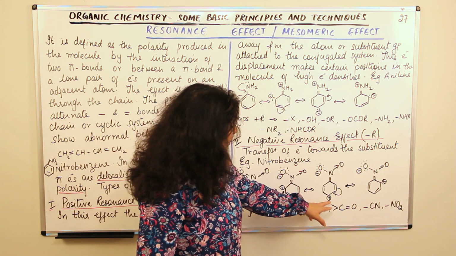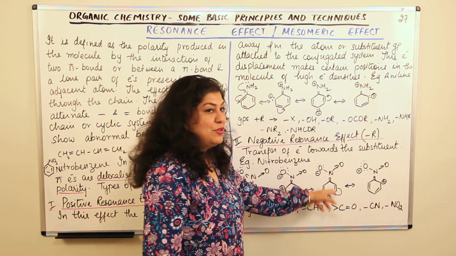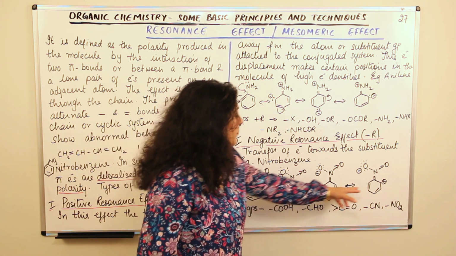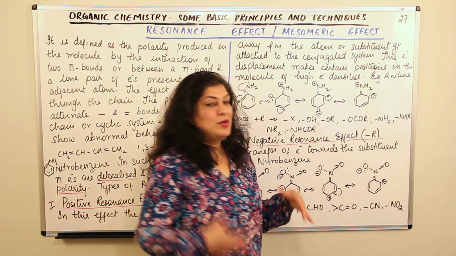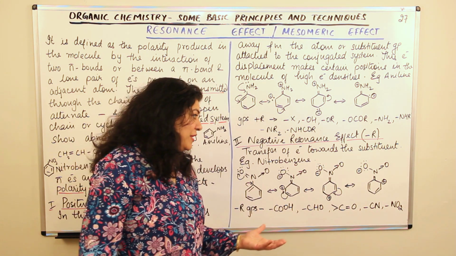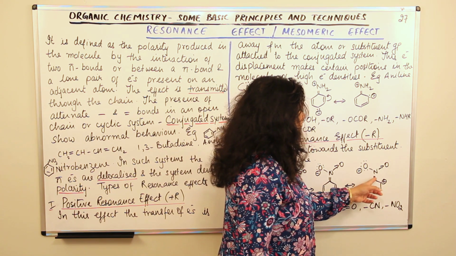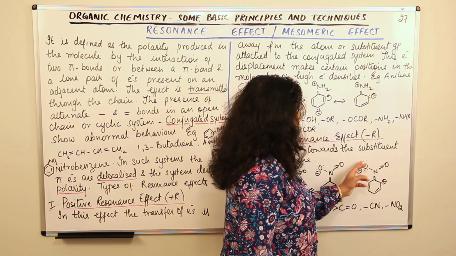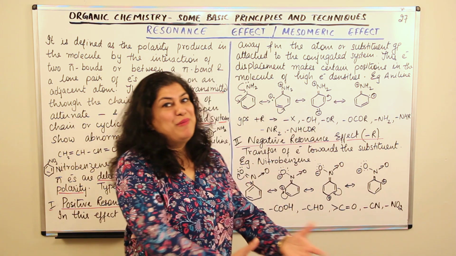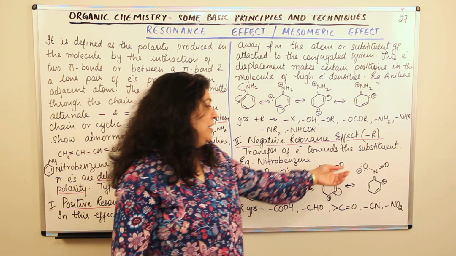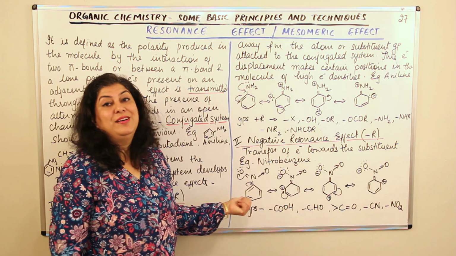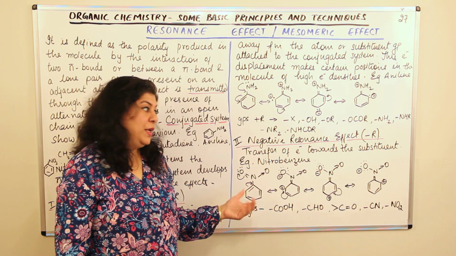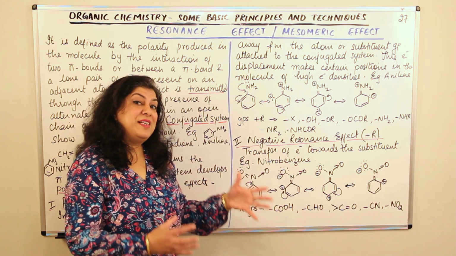And when this carbon becomes positively charged, the same thing, the pair of pi electrons rushes to help it out. And when it rushes here, it forms a double bond here, but this carbon has lost its electron, therefore it becomes positively charged. In the next step, what will happen? The double bond will come back here in order to help this, and the positive charge will go back up, and oxygen will be forced to give back the electrons that it had so selfishly taken in the pi bond, and therefore you will get back the first compound or the first structure. So this was negative resonance effect.